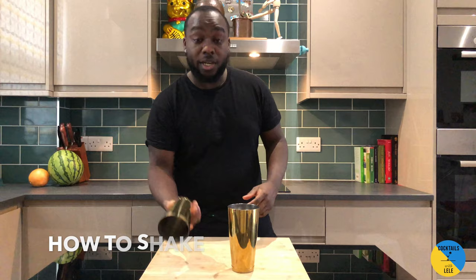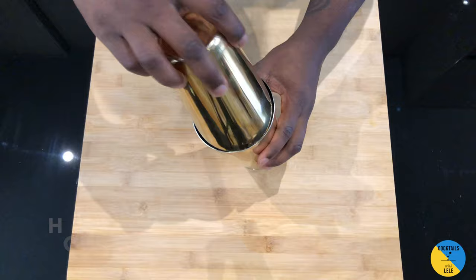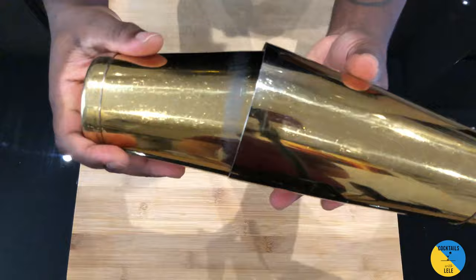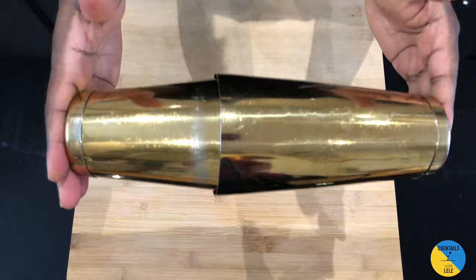Hold it this way, with a little bend on the top. When you close the shaker, make sure it's not straight this way. This is not okay. It has to be a little bend on the top. When it's bent on the top, it's a good shake. You can see it's not gonna open, it's gonna be consistent, it's gonna be 100% safe to shake.